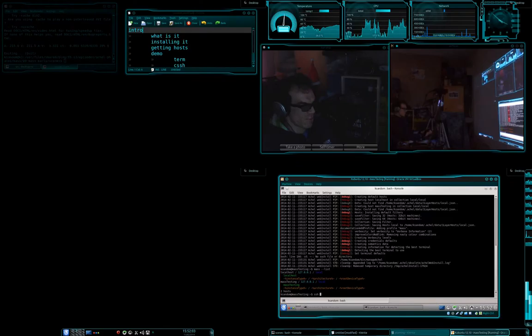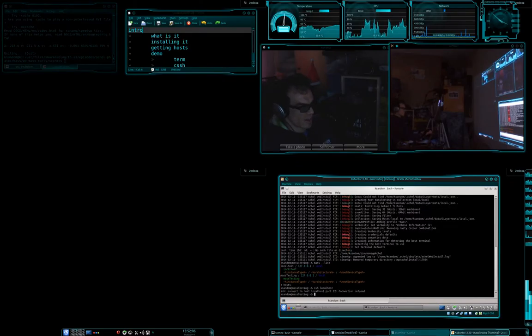Now let's just quickly test, can we SSH to localhost on this virtual machine? I may not have set it up. No, I haven't set it up. Okay, so for the remainder of this testing, I'm actually going to use Mass on the actual desktop computer rather than do it here. Or actually, no, let's quickly demonstrate getting hosts. I'm going to do a separate video which will show you how to get hosts from the AWS API. It's all nice and easy, but it's a little bit too much for this video. So let's quickly show you how to get help and get hosts, to add a host in here.